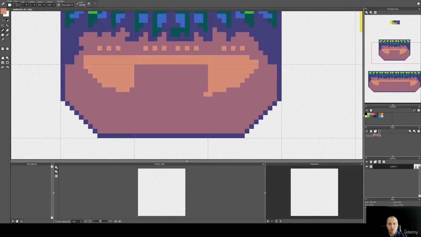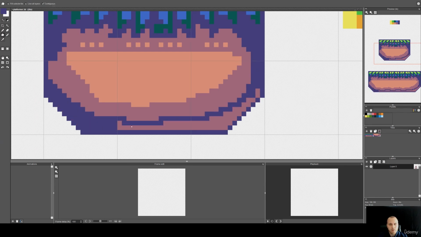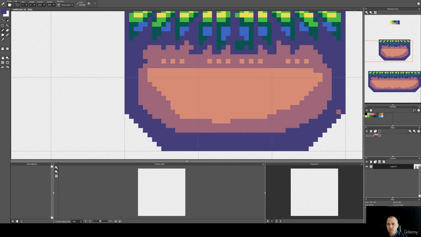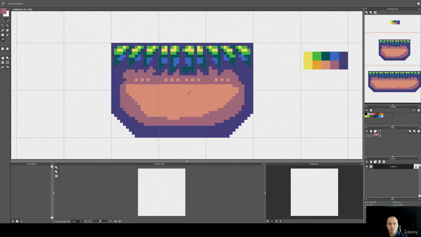So I will go around like so. You can already see how it comes very nicely. I want more shadow to this, so I will take this piece over here and increase the shadow all the way here. Very nice. So far, so good.